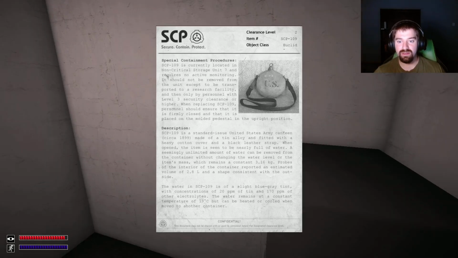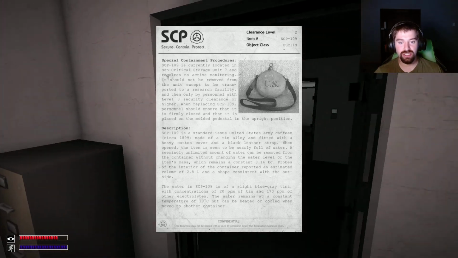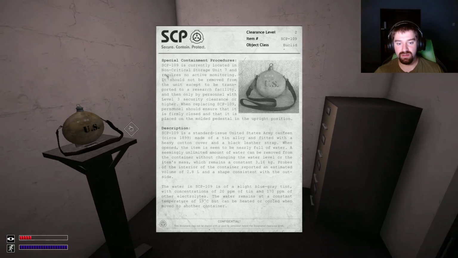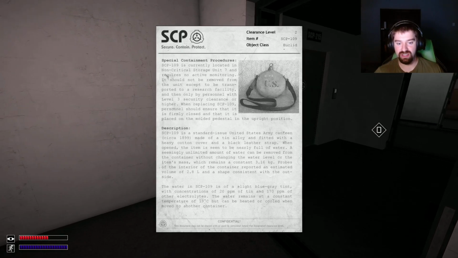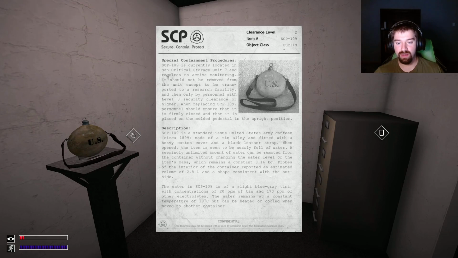It's a Euclid. Standard issue United States Army canteen, made of tin alloy and fitted with heavy cotton cover and black leather strap. When opened, the item is seen to be nearly full of water. A seemingly unlimited amount of water can be removed from the container without changing the water level or the item's mass, which remains at a constant 1.36 kg. The water of SCP-109 is a slightly blue-gray tint, with concentrations of 20 parts per million of tin and 170 parts per million of other electrolytes. The water remains at a constant temperature of 19 degrees Celsius, but can be heated or cooled when moved to another container.